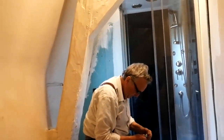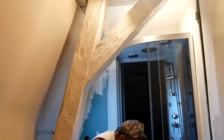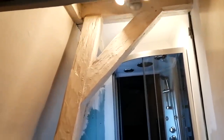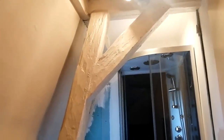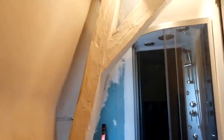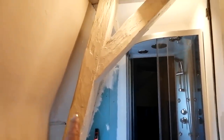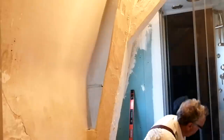Are you really going to paint the beam here? French grey. I thought you might, because you've got the silvery colour on the shower. I think that would look really good in grey. Yes, and it's the slaked lime again. And from a lady's perspective, on that side of the beam, on that wall there, I'd have one of those mirrors that extends out, like a shaving mirror, but for makeup, because it's by the window.